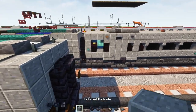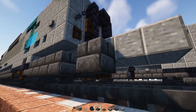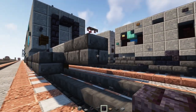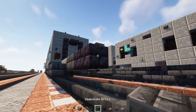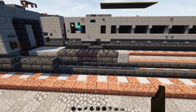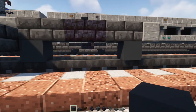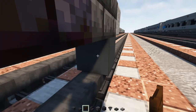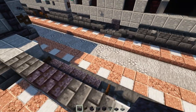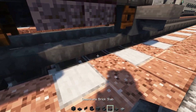First off take a polished andesite block and make a 2x3. Add deepslate brick slabs — make another 2x3 here. Then add deepslate brick blocks two blocks long, then two polished blackstone brick blocks, then deepslate brick slabs again two blocks long, then a polished andesite block. Then add a gray concrete with one on each side and a gap of four between. Add dark oak fence gates open towards it, another dark oak fence gate for the axle of the wheels. Then polished blackstone slabs all the way across, another two in the middle, and upper sides of the wheels.